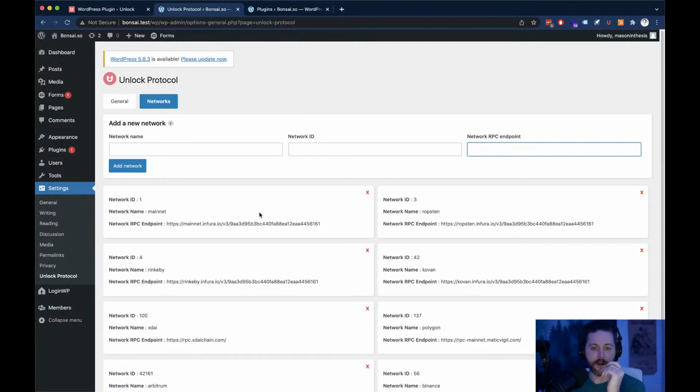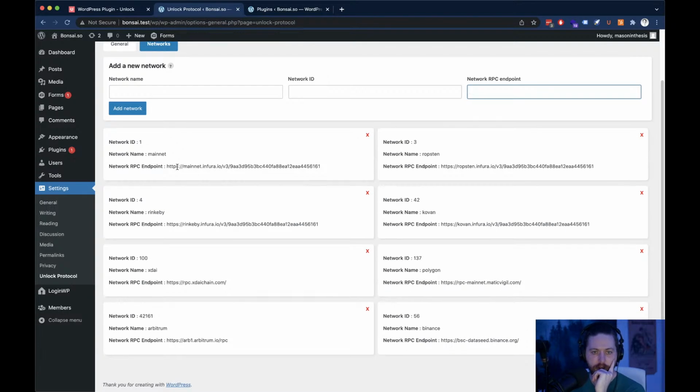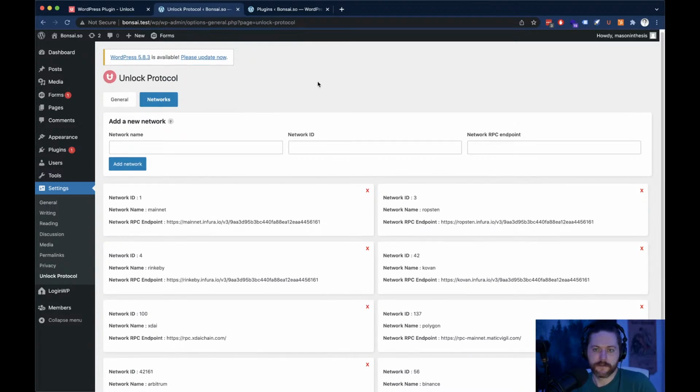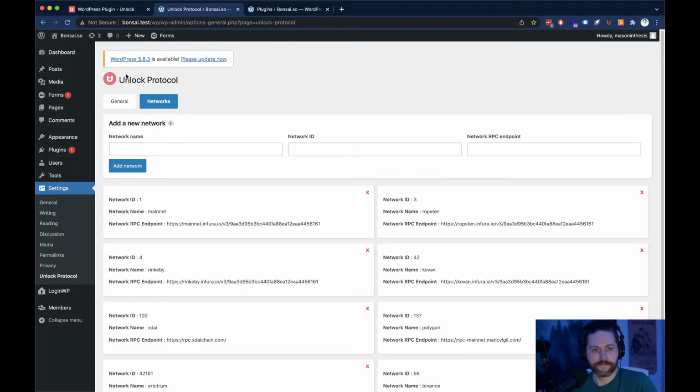All right, so I'm pretty new to a lot of this. I'm pretty sure I know what the mainnet is. I've heard of Rinkeby. I've heard of xDai. So I believe these would be different networks that you could choose to use. This would be like the protocol or the layer, I believe. I'm kind of talking out of my ass with this because I'm fairly new to all this stuff to Web3.